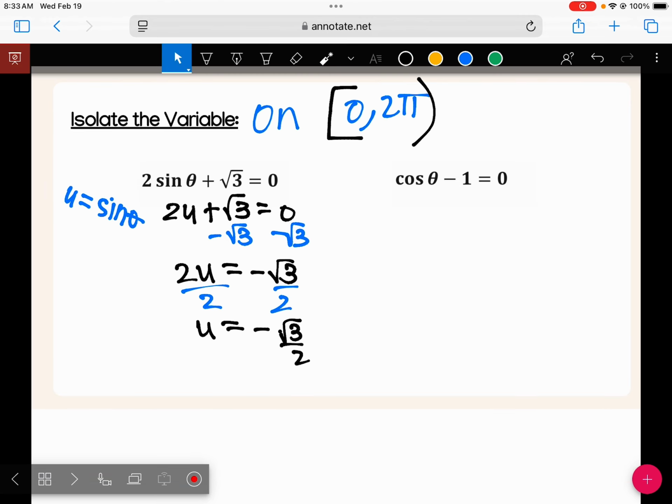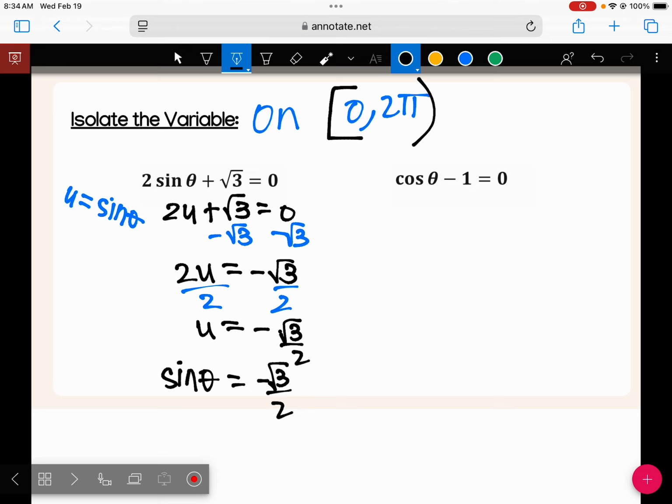So once your u equals something that you recognize, once it looks like something that we find on the unit circle, that's where you plug this sine value back in to here. So you will simply just add it back in when it doesn't look so scary anymore. So sine of theta equals negative root 3 over 2. So then this just looks like all those other problems.